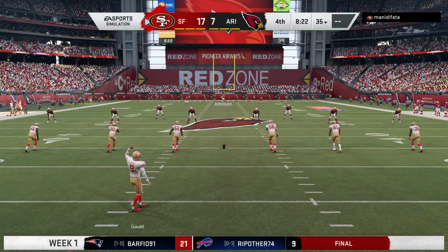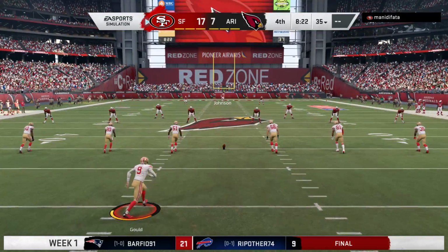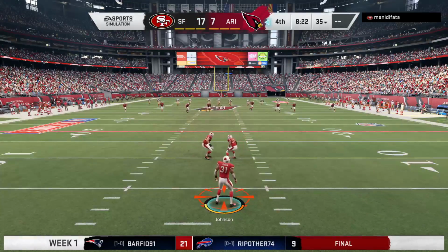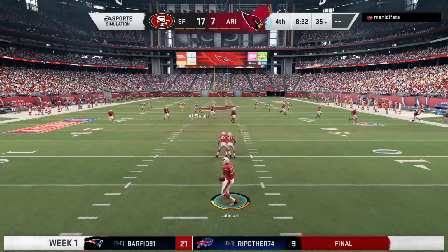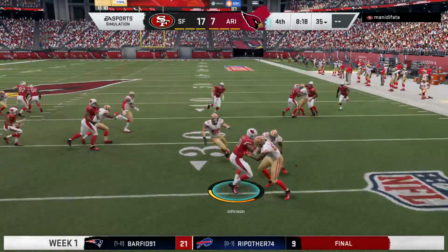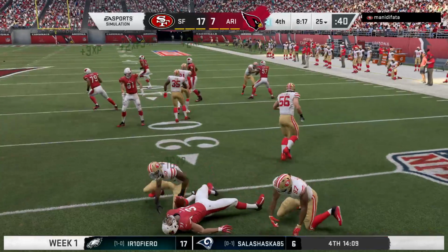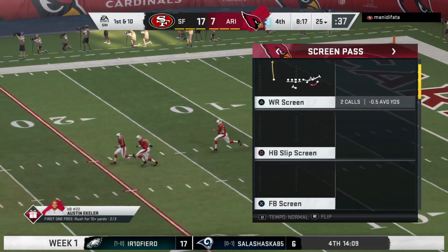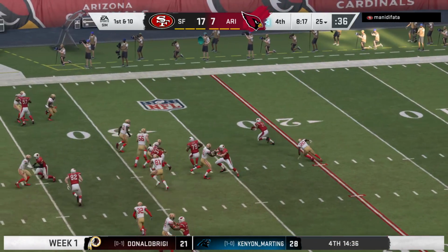A big one there. That gives them a little cushion and makes it a 2-score game. Yeah, bled a little time off the clock, put some points on the board. It's not totally out of reach yet, but it has to feel pretty good to them right now because as a defender, you go out on the field and say, guess what? You can put some points on the board, but that won't beat us. And not a bad return here. He gets it out to the 25-yard line.